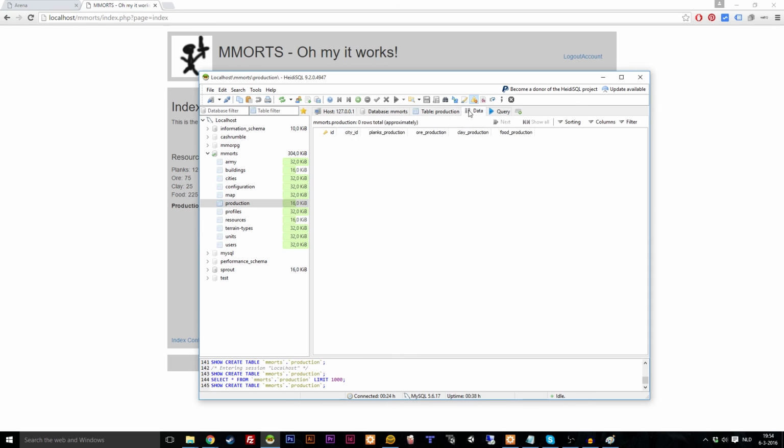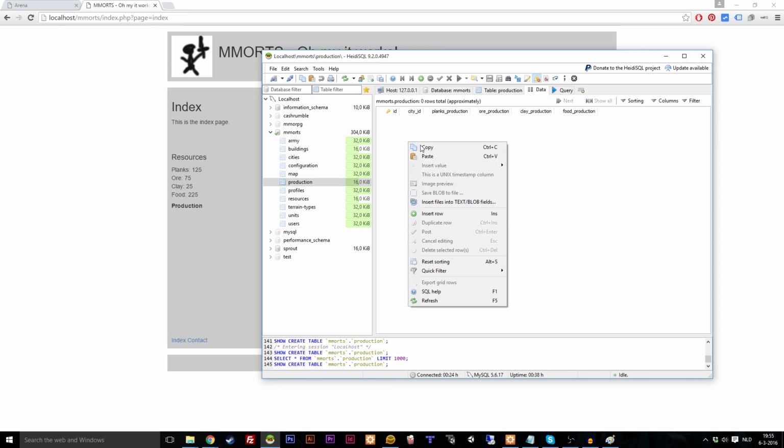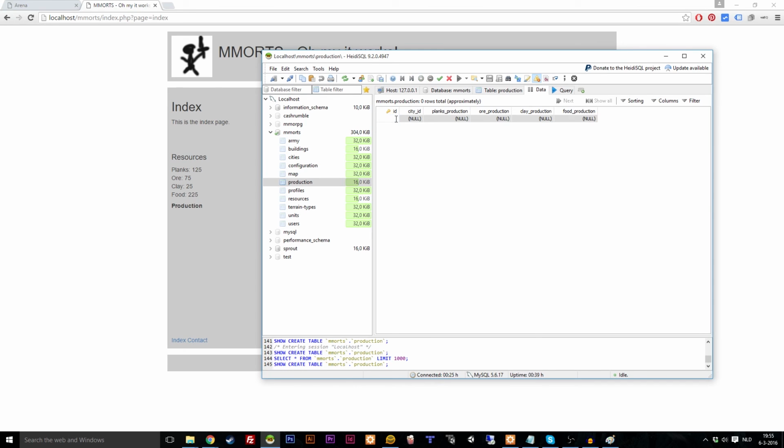Okay, this is it, guys. So let's actually fill it in manually so that we can test it out very quickly. Insert row. The ID will be auto-incremented, so we don't have to fill this one in. The city ID is 2, I believe. And the production columns can be anything that we want. Let's quickly check if it's city ID 2. Yes, city ID 2 is Athens. So the production belongs to city 2, to Athens.